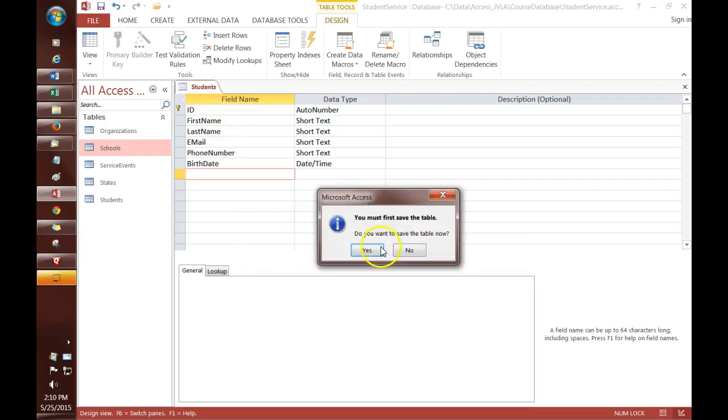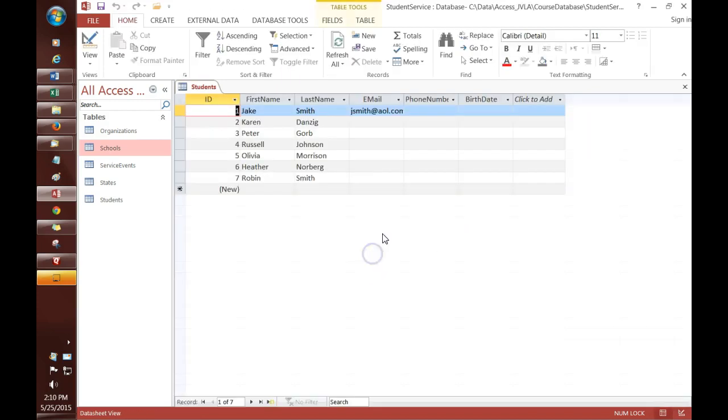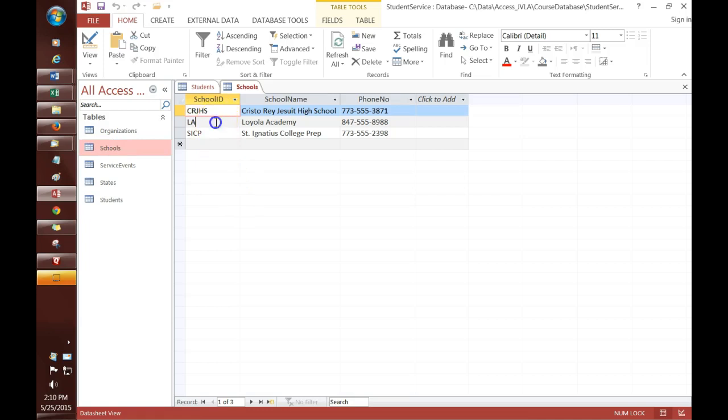And it says I must save the table. I go back and they're gone. So what we want to do now is actually link up that schools table. So what was the primary key for the schools table? Let's go back to it. If I look at it, the primary key is this text field with the abbreviation in there.